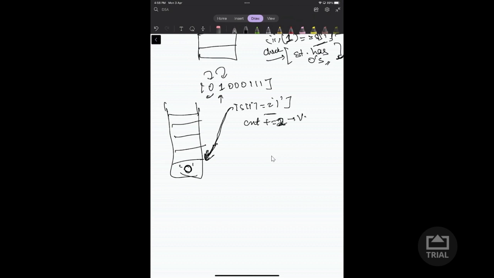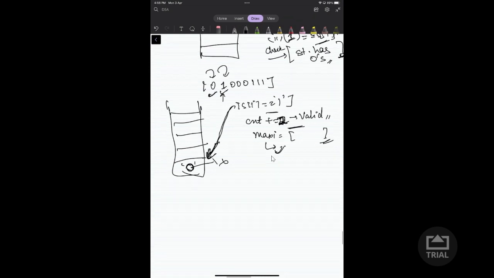Why? This is my length of valid substring. Till now, the valid substring that I got is 2, because the minimum length is 2, right? We'll add this and update the counter. We'll also have a max value, which I will update also. That will be the maximum length of a valid substring till now. So we took this, we'll pop it out. Now the stack is empty.